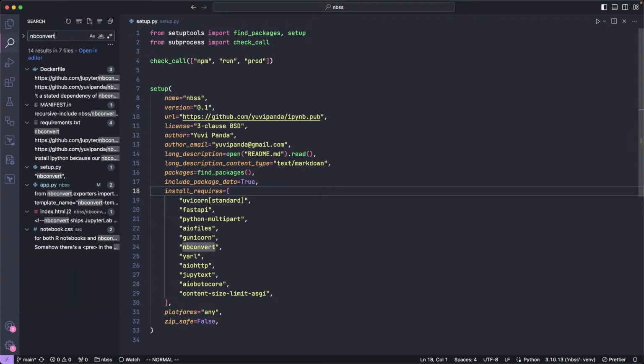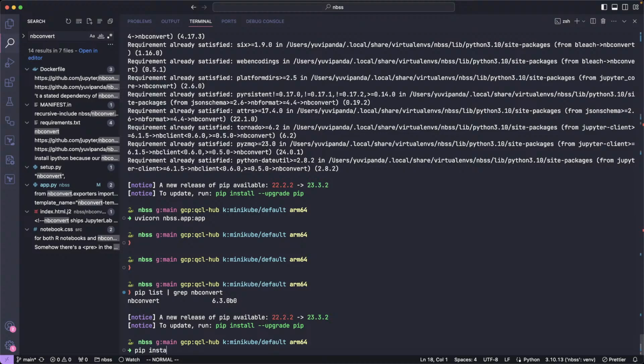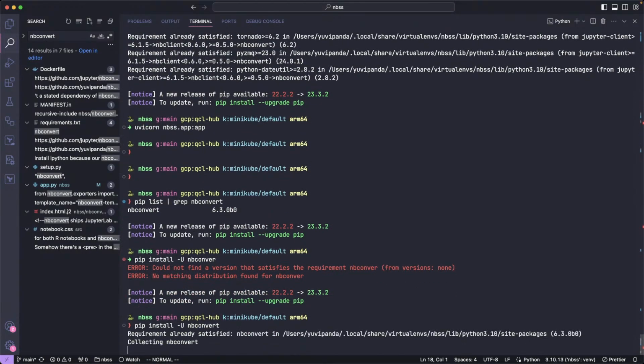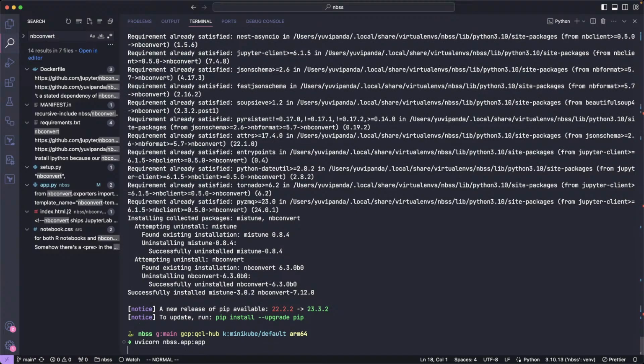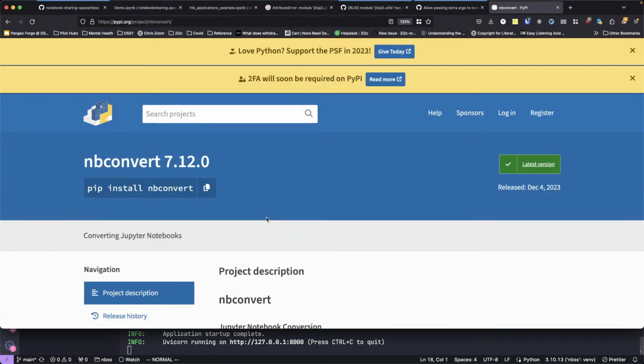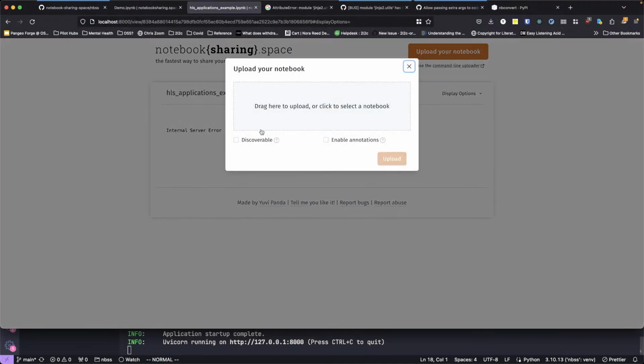Let me see where nbconvert is even measured. Okay, pip install dash u, which is upgrade, nbconvert. So that did get ourselves a newer version of nbconvert. So let's see if that did anything. I'm just going to try again.